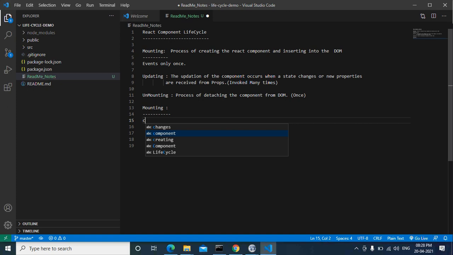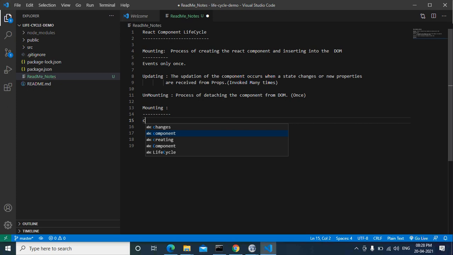We can use the other three or four methods based on the functionality or requirement: constructor, getDerivedStateFromProps, render, componentDidMount.